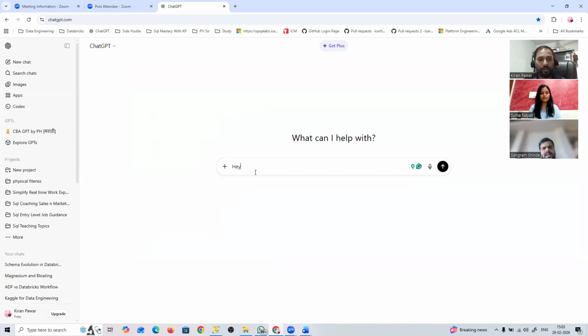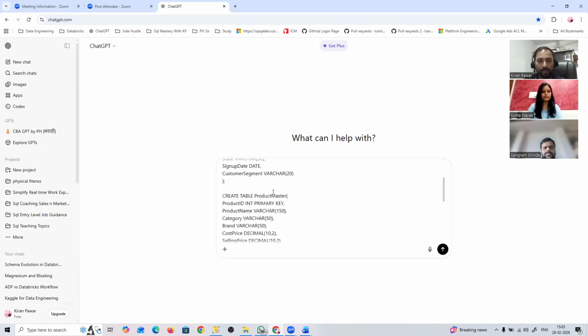Hi, act as SQL database expert and help me to generate near real-time data for below SQL objects. Shift enter and paste. This is my schema.